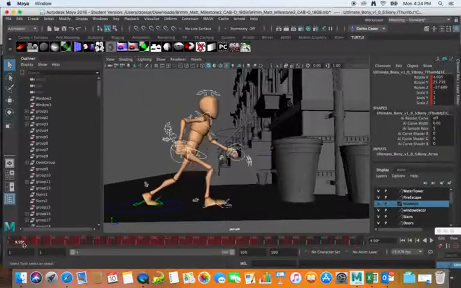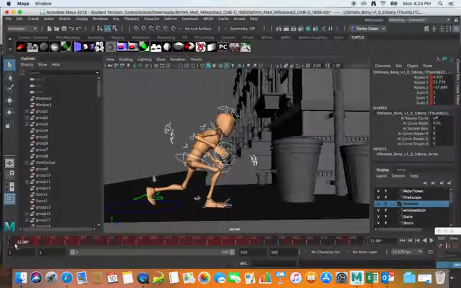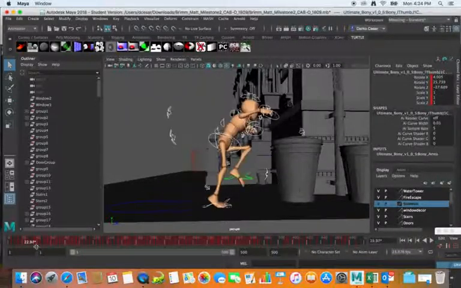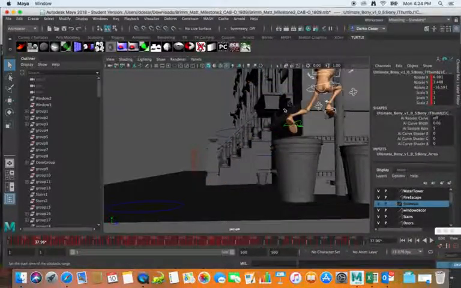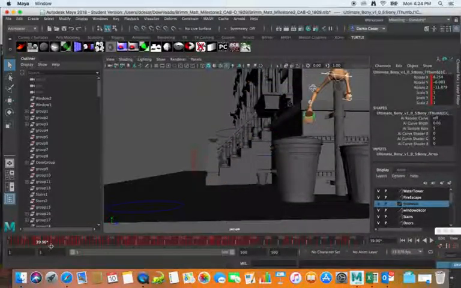Another thing that I notice is that, look at this, there is no key that is on a full number. I don't know exactly what you were doing, but every single key is 39.96, point something else, 44.95.